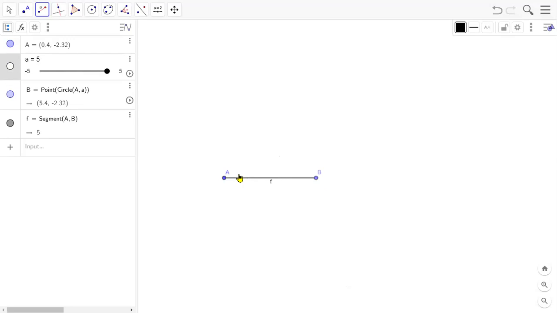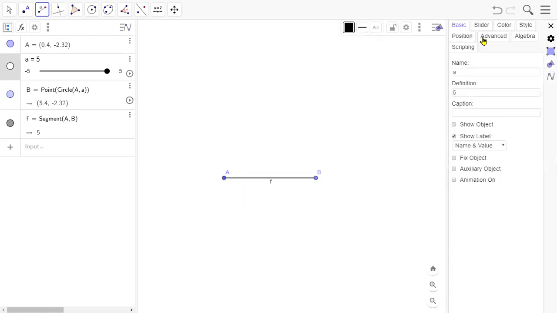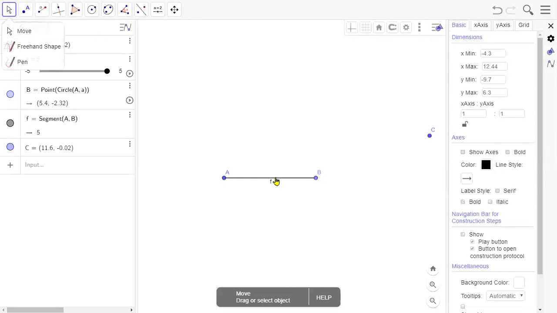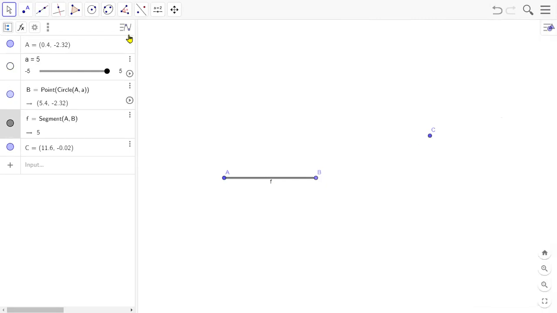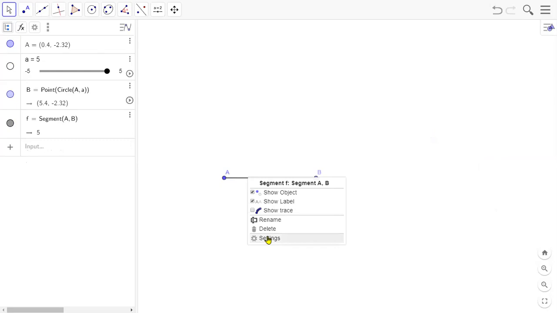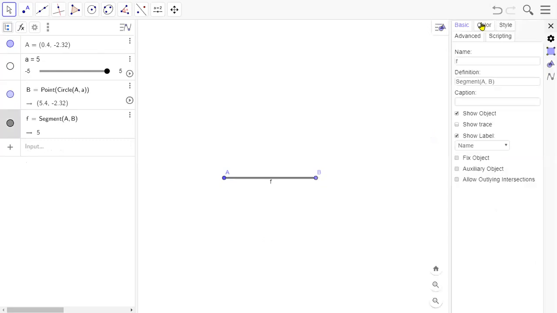Let me go to the settings. We can take any length. Let me go to the settings to change the length, the range, and the name definitions. Let me use the select tool. Here the next point C is unnecessary, so let me delete this point. And let me go to the settings of this line segment, the definitions and advanced settings. Here the range is not given.